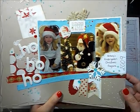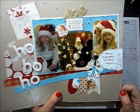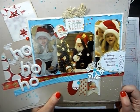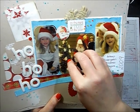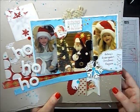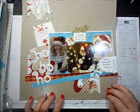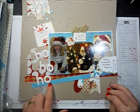And some of you might say, okay, there's no blue in your pictures. Why did you add blue? I love contrast when I can, because I feel that if you go too much with exactly what's in the pictures, it makes your page look a little bland. So I just decided that blue was going to be my alternative color and ran with it.